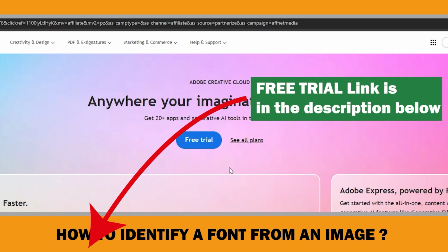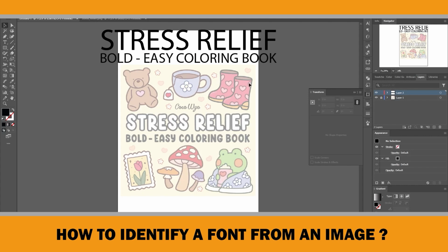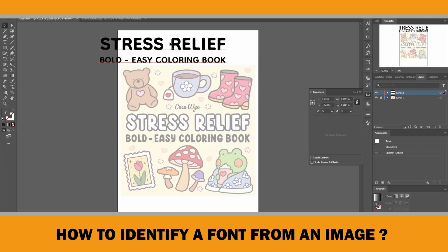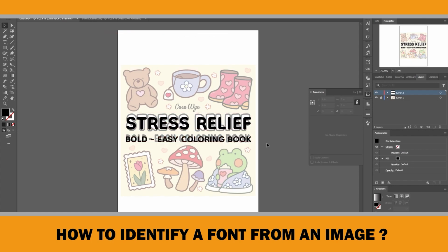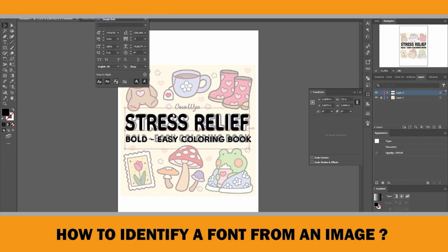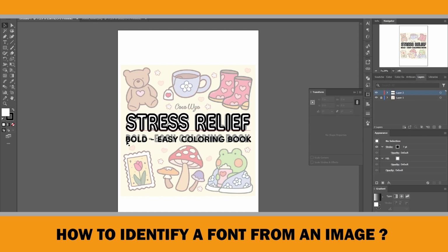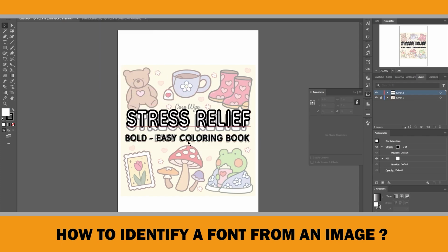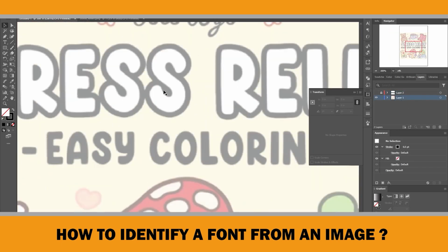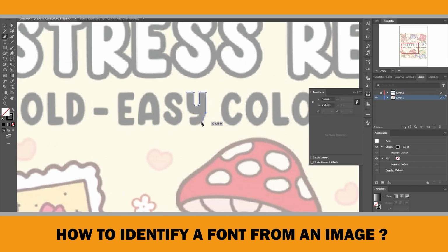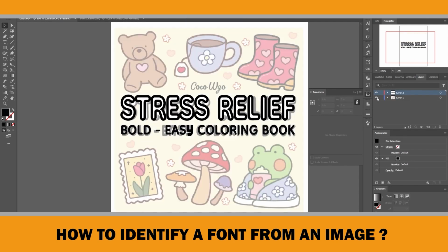Now let's add this font and see how it works in Adobe Illustrator. I have already opened the cover file with 40% opacity to arrange the position of the text I will write with the new font and place it in the base layer in Illustrator. The third reason I prefer Adobe Fonts is that after adding the font to Adobe Illustrator, I can change the font scale, adjust the spacing between letters, and even modify or decorate the type after converting it to outlines in Illustrator. For example, if I need to change the letter Y to make it more similar to the original, I can draw it with the pen tool and replace the one in the original font.